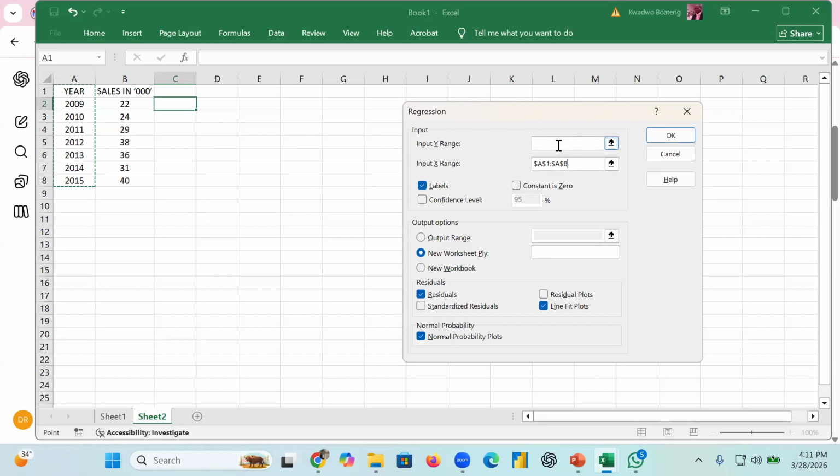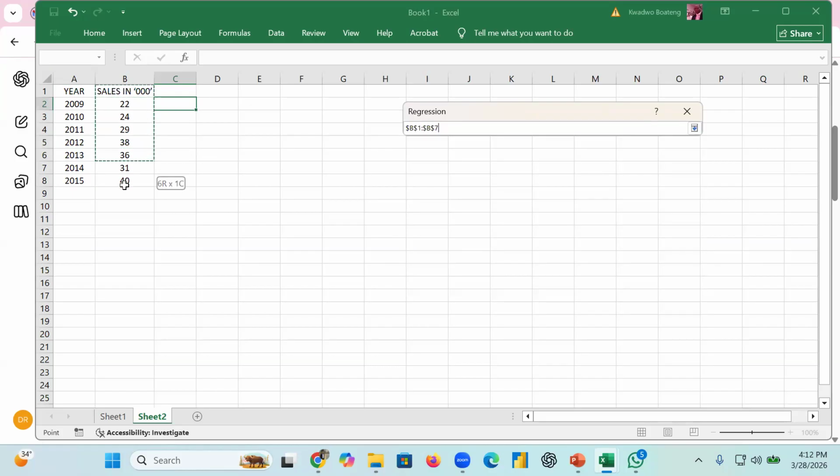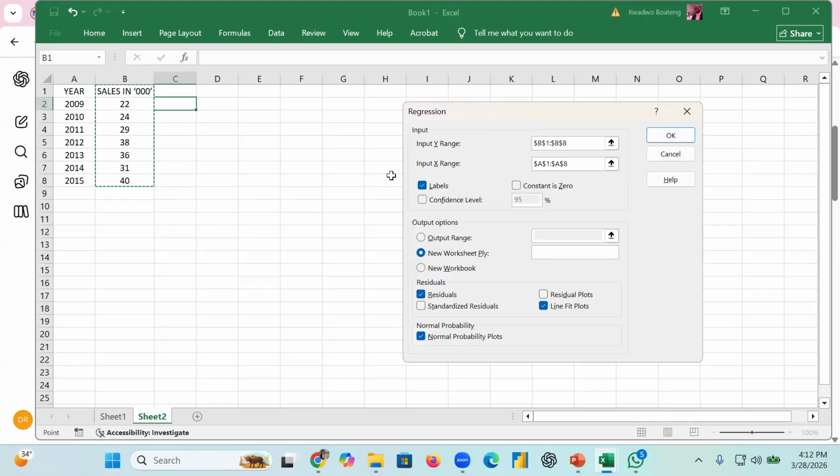That's what is selected. Now, the cells which are being selected also come to the y-axis. Now, do you want to see labels? Yes, we want the labels to show. We are looking at confidence level.